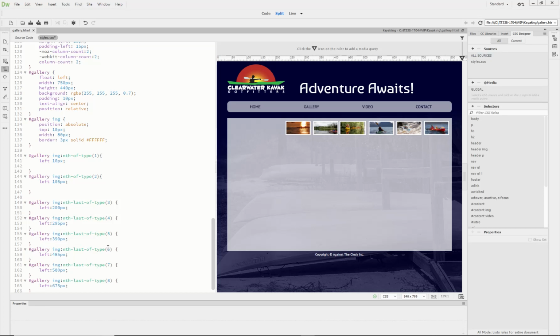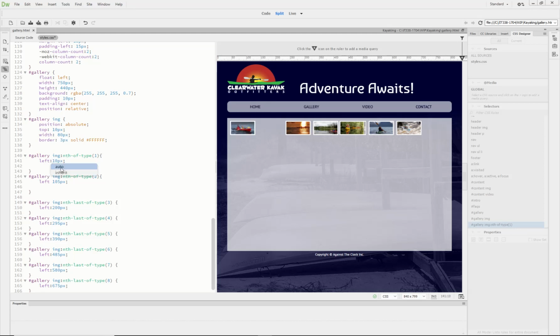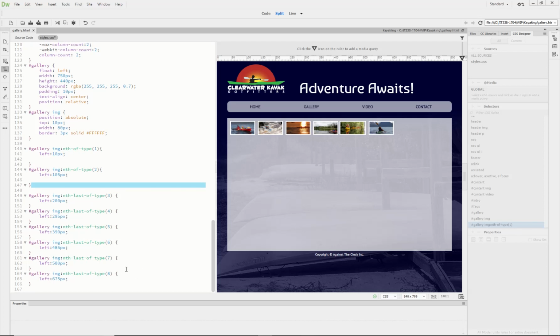Okay, I figured out the problem, and it's very simple. And this is one of the reasons why I'm not a big fan of typing. I left out the colon. If you leave something out, Dreamweaver is merciless. So that one was not something I did on purpose, but it worked out well because now we can see that we have a whole bunch of stuff done, and we're still missing some pictures. So I'm going to put it on hold again.